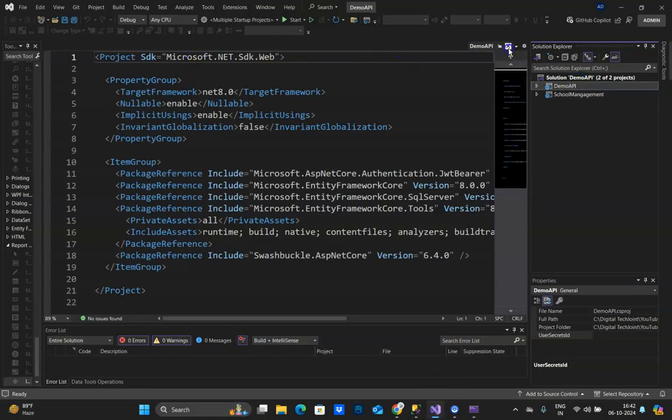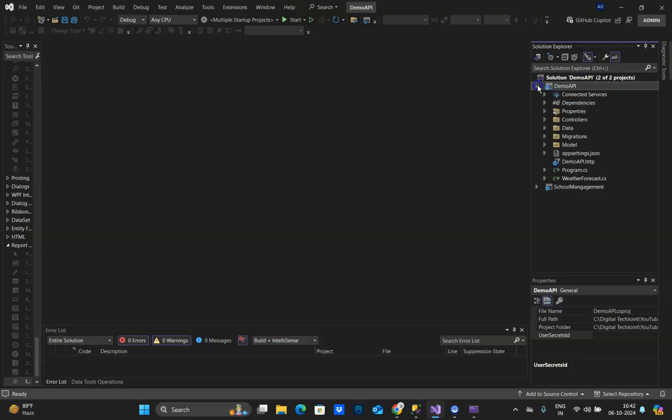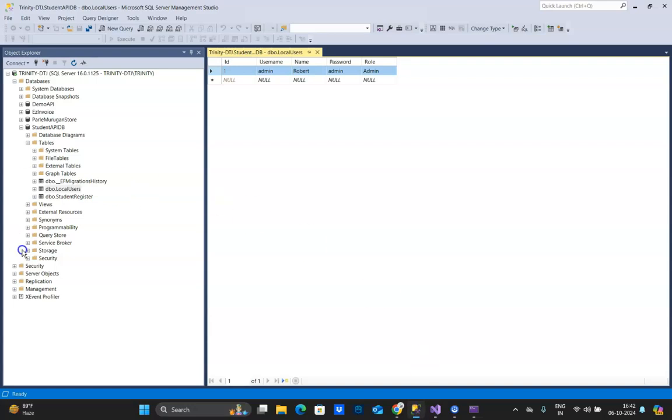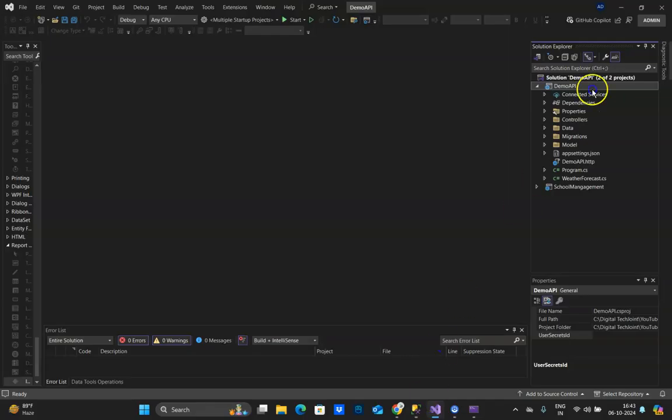So this is a project that we had created, and in my last video, in this web API project, which you can see, demo.api, I implemented JWT token. I also created a table in my database called local users, and I had inserted one record called admin, having the role of an admin. I did not create registration in this project because once I showed you all the concept, you should be able to also create one more user control over here, or you can write routines so that you can register users.